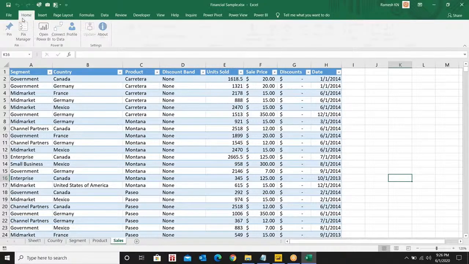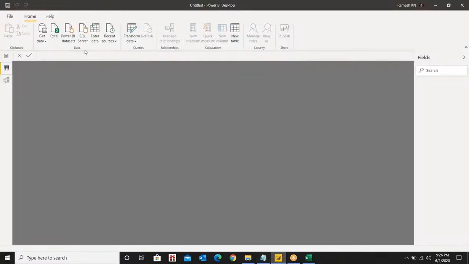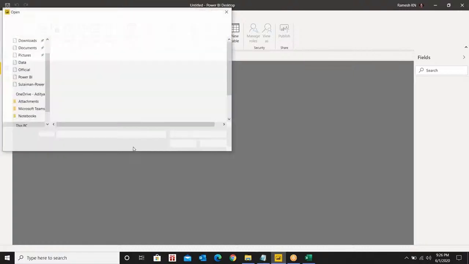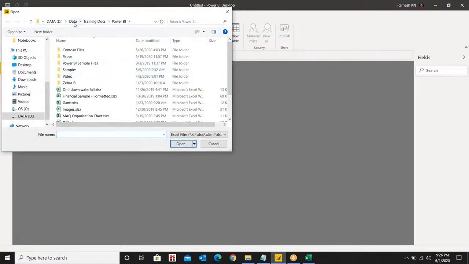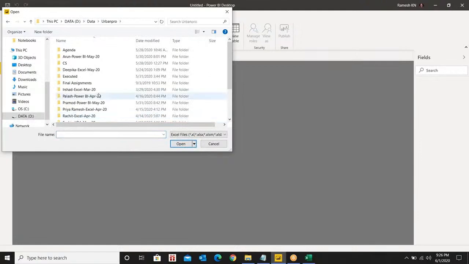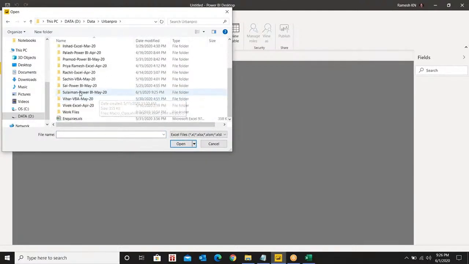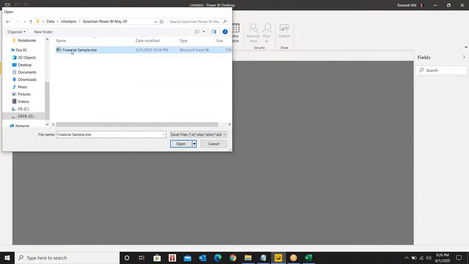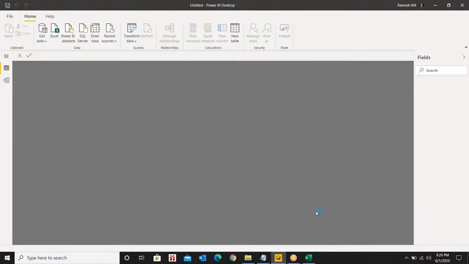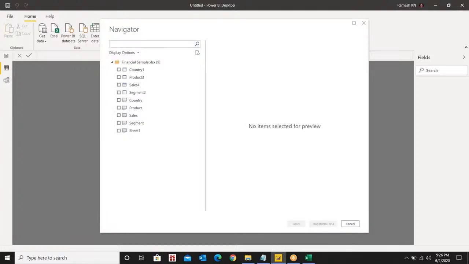Anyway, let's not worry about all those things. We will get it from here. So I can click on Excel. It'll ask you where your data is. So I will go to the place where I have stored it. Remember, as I told you yesterday, only the last saved data will come. So if you have made some changes and have not saved the Excel file, don't expect that to come into Power BI. Whatever you have edited but not saved will not be given.